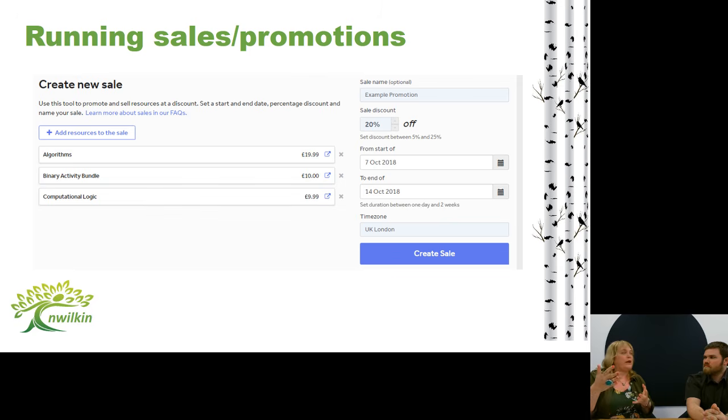So if you're very good at planning ahead, you know you've got a special holiday coming up, you can run a sale to coincide with maybe the end of the school year or whatever it happens to be. But 2 weeks is the maximum, and what Tes will do is automatically reduce your price at that midnight. The price would go slightly bigger and orange, so it stands out. You get a little banner on your resource as well, so it stands out to people. You'll automatically take the discount off, and then after 2 weeks it'll automatically put it back to full price. You don't have to remember to do that yourself. All you've got to remember to do is promote it on social media, but that's a whole different webinar.